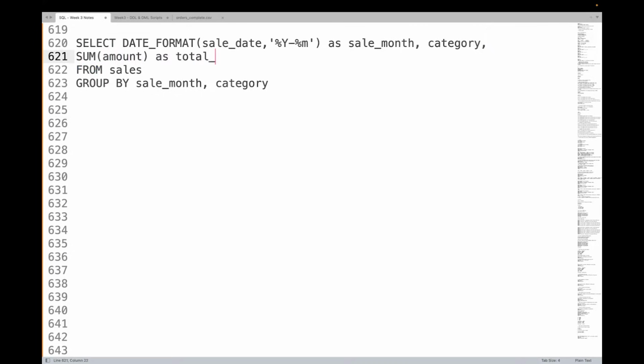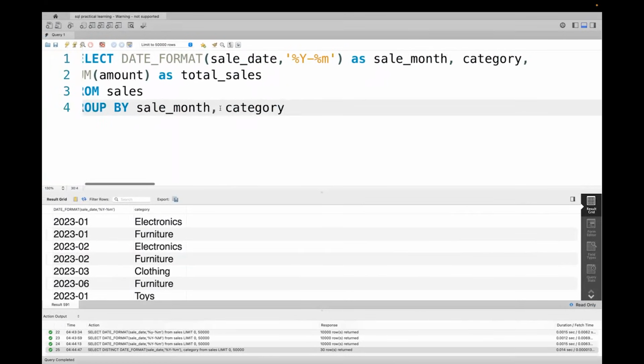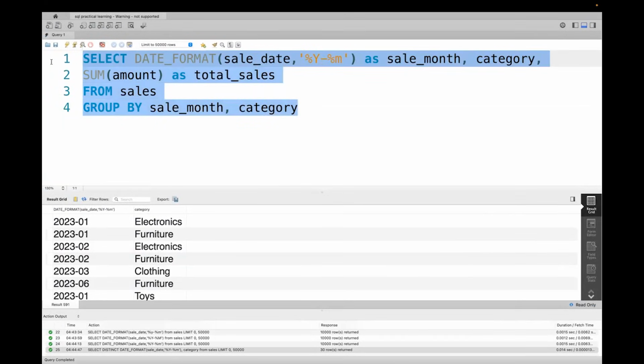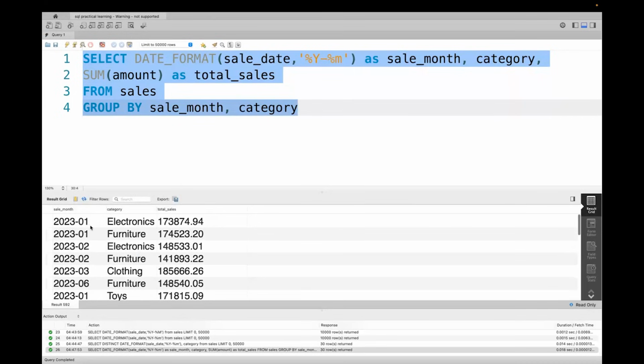That's it. And now if I see this, this should work. You see this. For electronics in January month, we have a sale of 173,000, right?